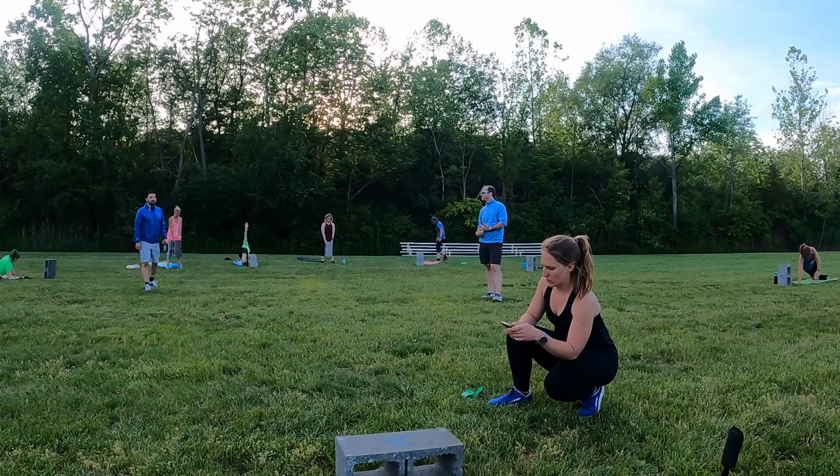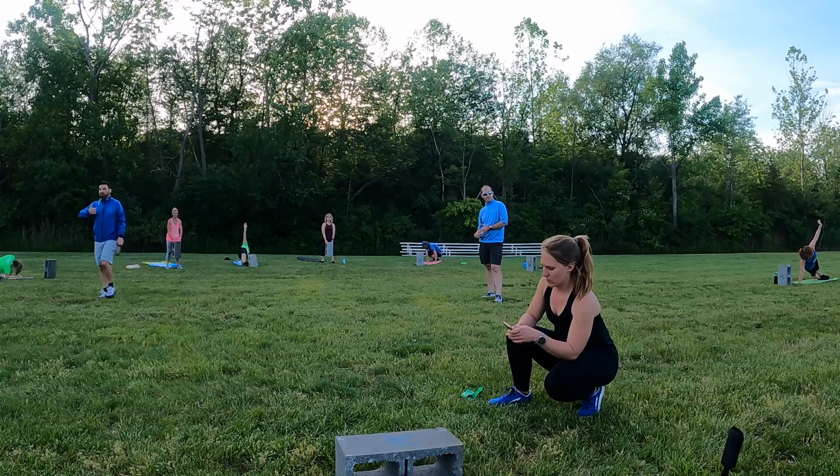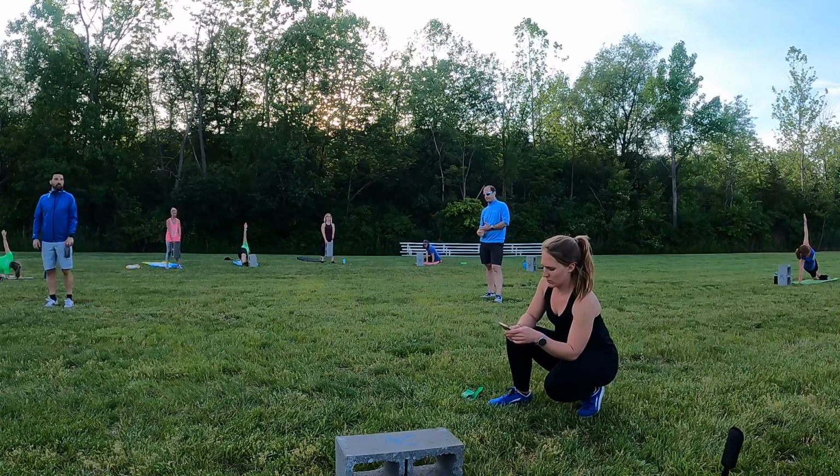Remember with the calf raises, try and go straight up towards the sky. Try not to lean forward. Pretend like there's a laser beam right in front of your nose.